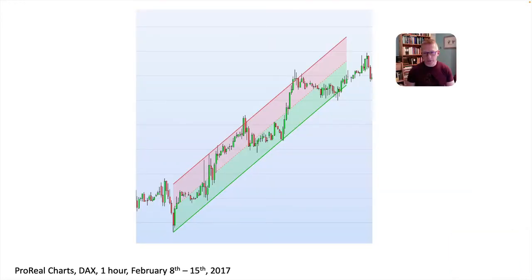Here's a good example showing an almost perfect channel, with just a slight peaking above the higher line, the higher boundary, a couple of times. But what I find remarkable is how the angle of the market's trend is respected during the bull move. From the original triangulation, we can stretch out the channel tool, which conveniently on ProReal charts has a halfway path as well to follow, which we can see price action is also attracted to.